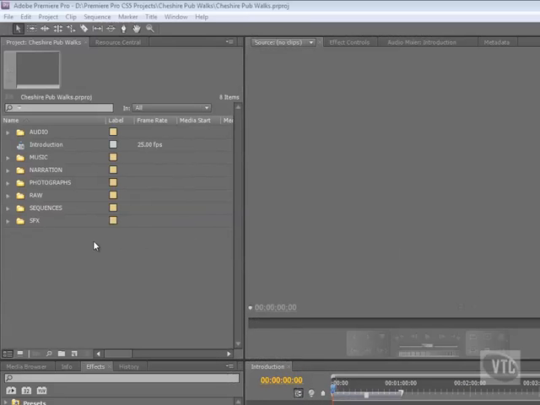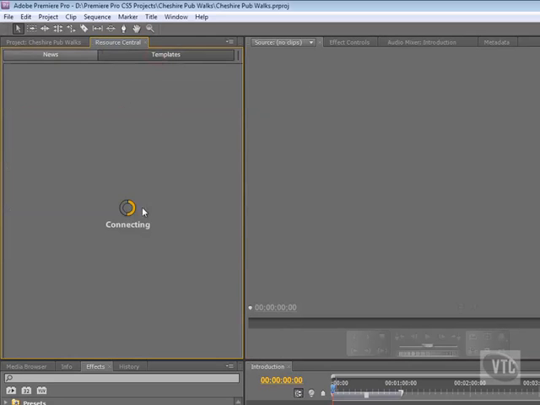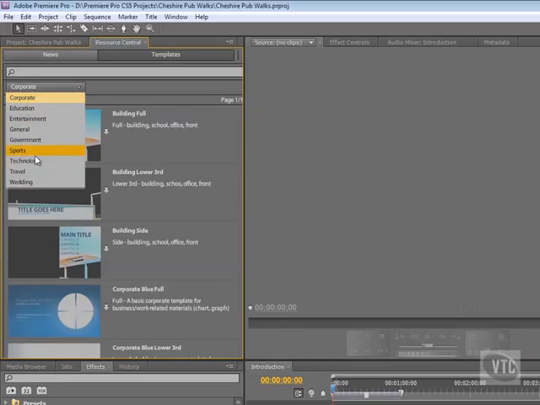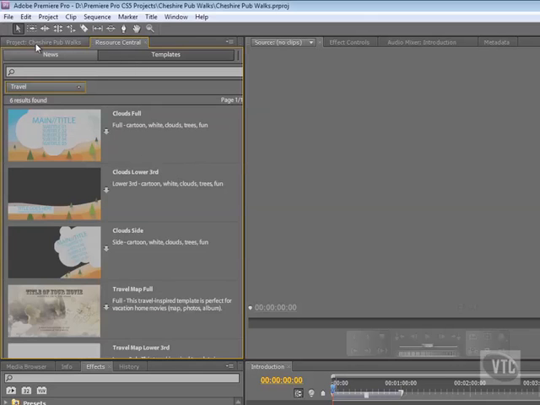So you see, within something like Sound Booth, there's an awful lot of available material that I can use. However, in Premiere Pro, I can get some news here, as we saw in Sound Booth, or click on templates there. It's just connecting. And templates here that you can use in your DVD authoring later on within Encore can be downloaded here as well. You can see the tab here indicates at the moment Resource Central is showing all the corporate tabs, or you can just click on the drop down there and choose something else. For example, travel brings up these templates that you could use within Encore later on. Okay, I'll go back to the project tab there.